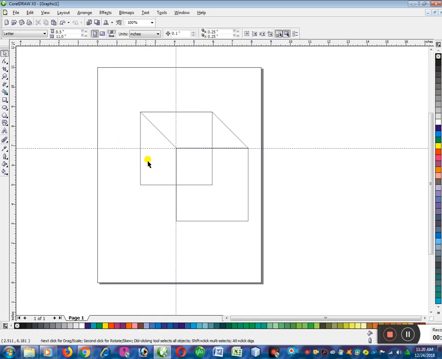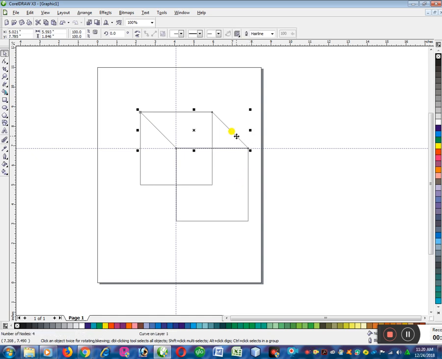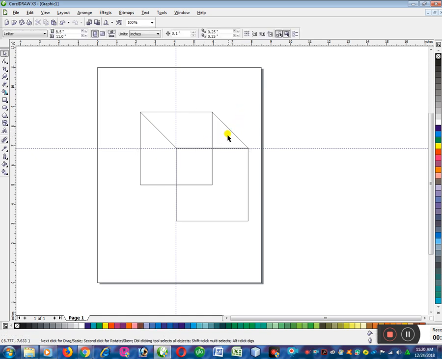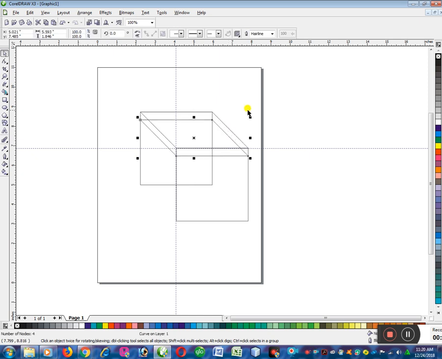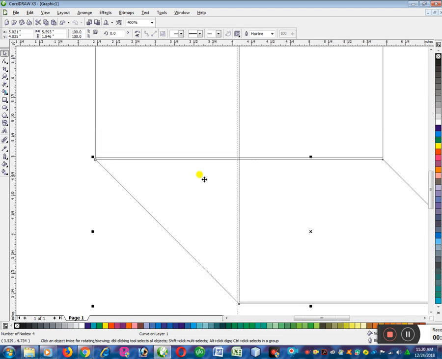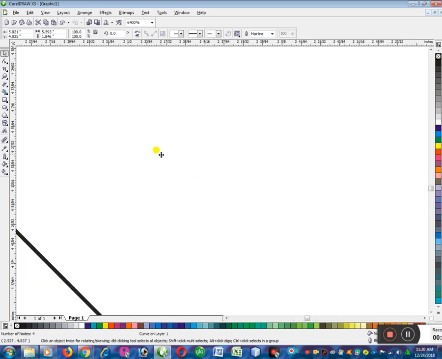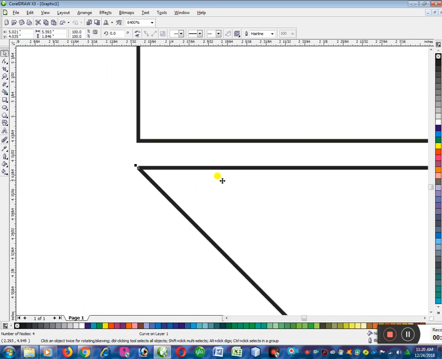Now after this, I have one object here, I have another object here, then I have another object here which I just converted to curve and shaped. What you need to do is to select this one particularly, then press the plus sign. It will duplicate it, then move it down. Use your arrow key to move it down to meet up with the one at the bottom. You can also zoom in to see if it is really meeting up. As you can see, it's not meeting up.